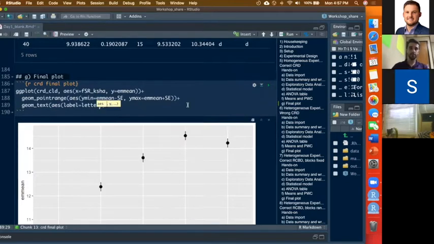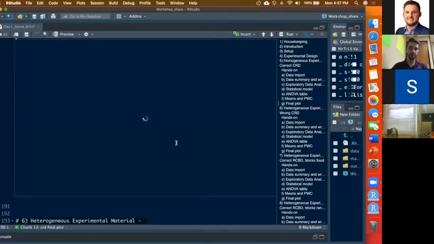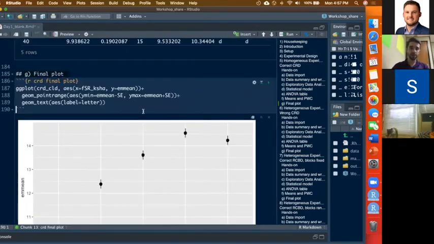And if we do this, you don't have to run it yet, but I just want to run and show you. If we do this, the letter is going to be right on top of the point, which we cannot really see because they're both black. So inside of the aes function of the geom_text, I just want to say y equals emmean minus 0.5.